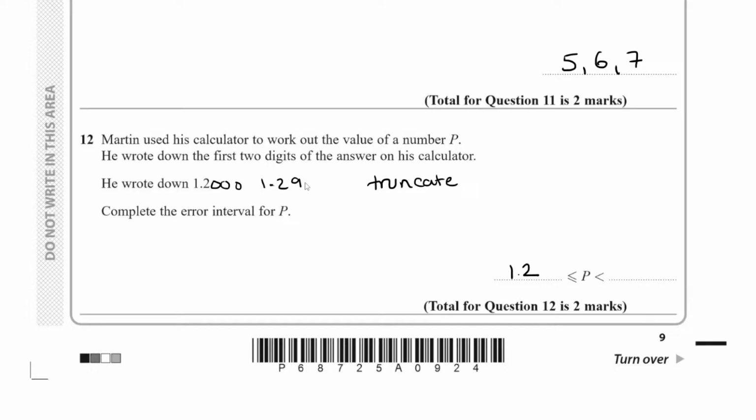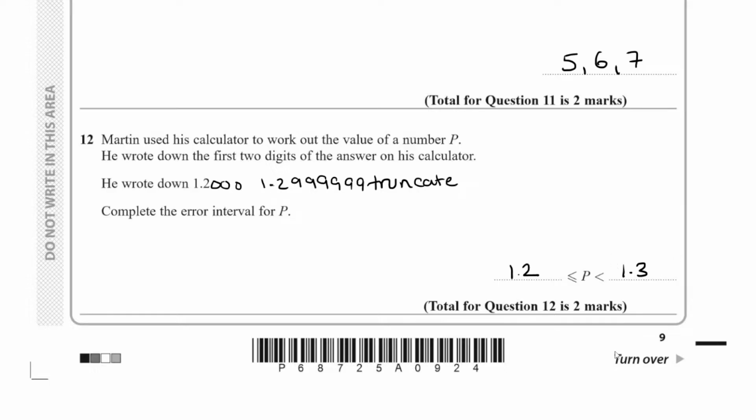Now the highest it could be is technically 1.29999 recurring. But do you see how the inequality symbol for the biggest value doesn't equal to that? So that's why you would put 1.3. Now I know that in the calculator it doesn't say 1.3, but what we're saying is it could be anything slightly less than 1.3, which would then be 1.299999999 to infinity. So that's what you would put.